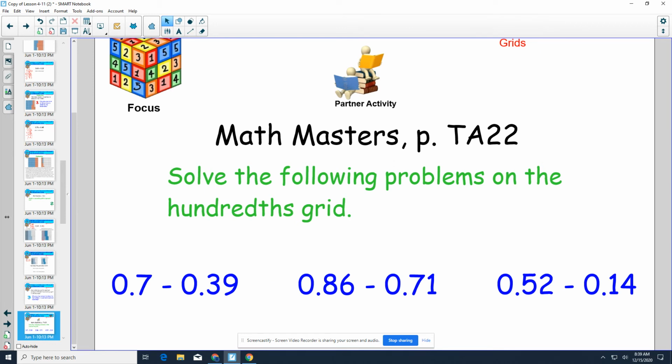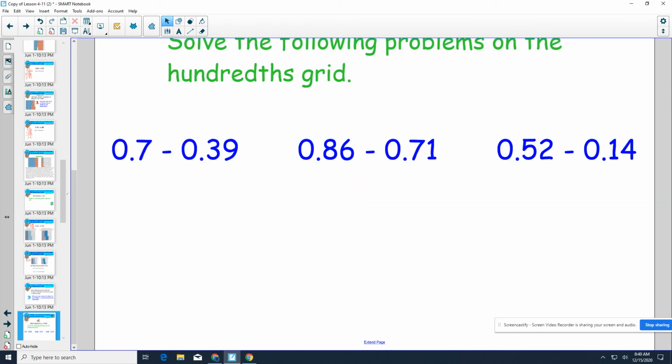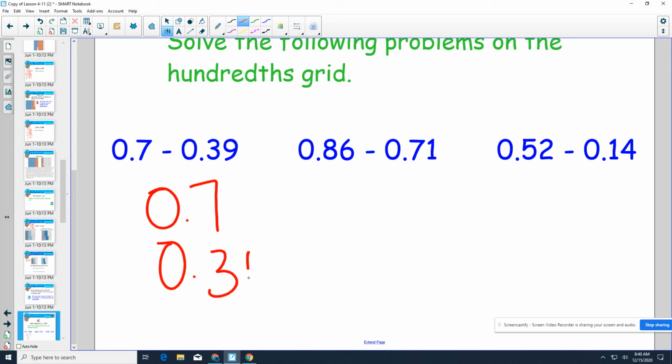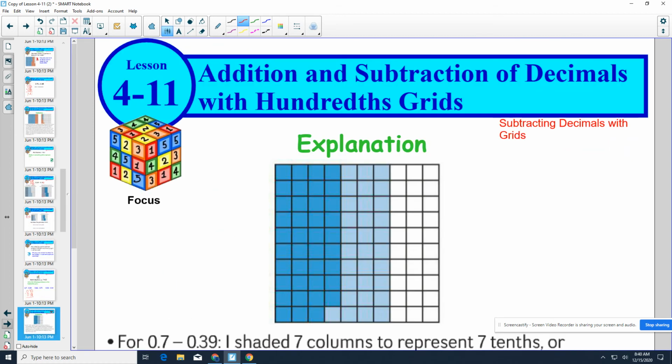Okay, so you could solve each of these problems here. I don't have the Math Masters for you, but you could solve these by simply lining them up. So you always want to line up the decimal, not the numbers, okay? So in this case, I would just have to add in a 0 and then subtract. And then remember, 9 can't come out of 0, you've got to borrow. So you could line them up and subtract each one. So try that for some practice.